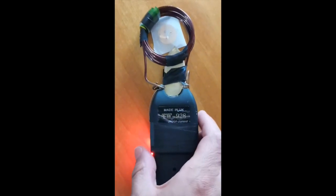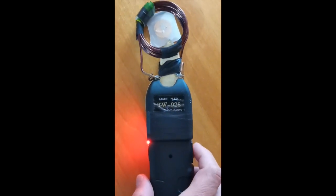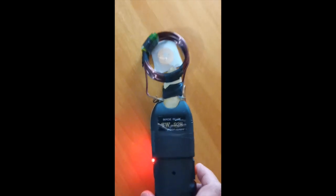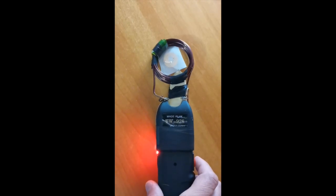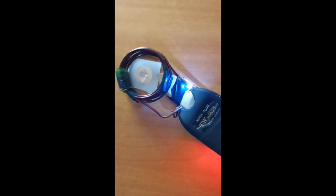Now, what we are going to do, it's good. We are going to have fun with the new toy. Let me put it this way. So, are you ready to watch it burn? 3, 2, 1. Do you see the spark where the black dot is?